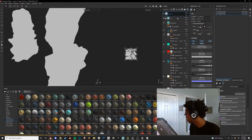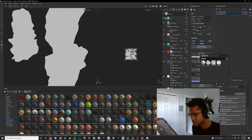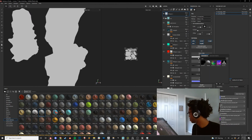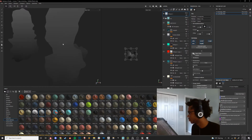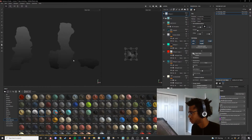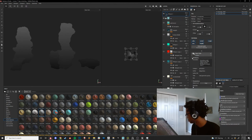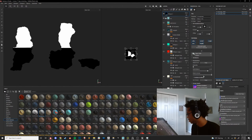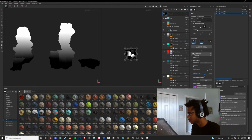I'll do a position, and then I'll run a gradient through that position. It's just a top-down gradient. I'm just gonna rotate that. I think there's a way to actually make it left and right, but for now I'm going to get this right down the middle. So just cranking up contrast so I can see where the middle is, and then fading that out.